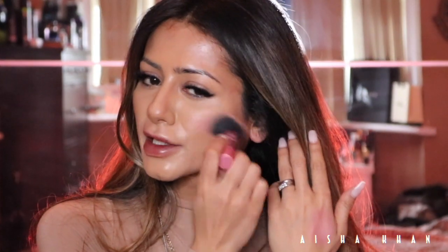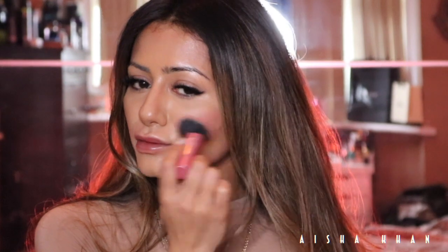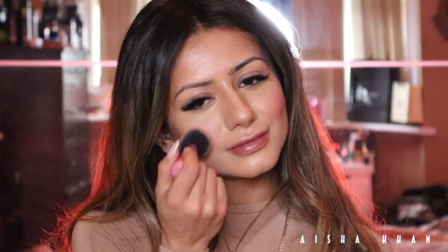So I've just pumped a little bit on the back of my hand, and I'm just going to go in with my mini Real Techniques brush. This one's a different one, but I love to use this one for my blush. So I just apply that right onto my cheeks and just do a little smile as well. It really helps to place the product correctly, and it may look like I've put a lot on, but once I do everything, it's all going to come together, don't worry.